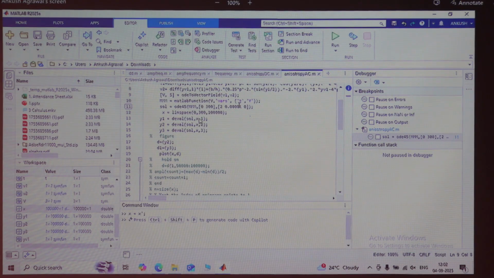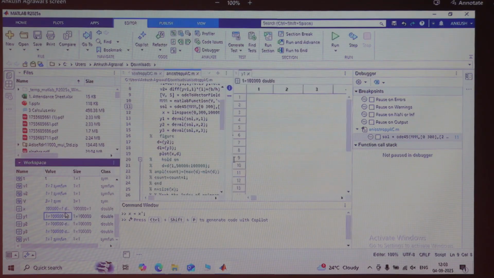with respect to X. X means now time, because we have divided the time into sub-intervals. X is linspace 0 to 300 with 10,000 sub-intervals. The first variable in the solution that you are evaluating will now get stored in Y1. So what is the first variable? Lambda viscous. Just open and show them the 3 to 1 symmetry of S, otherwise they will get confused. So the first solution is stored in Y1.